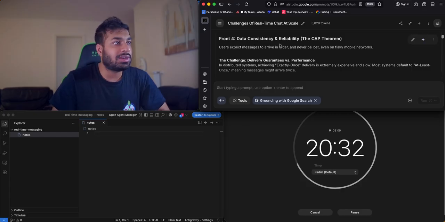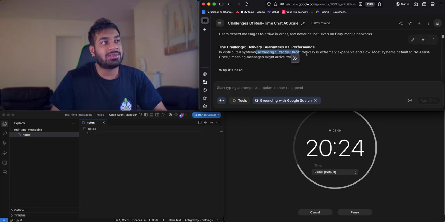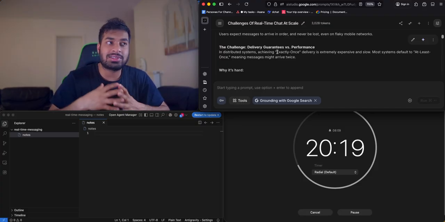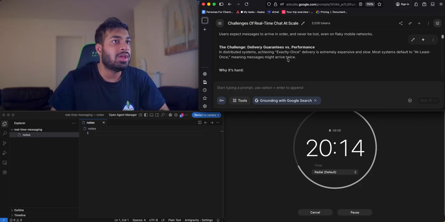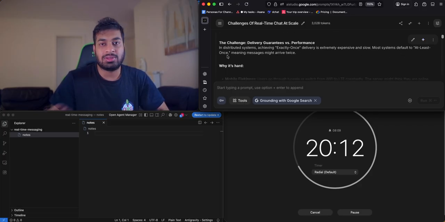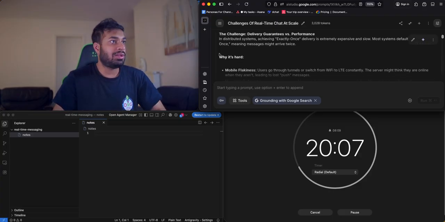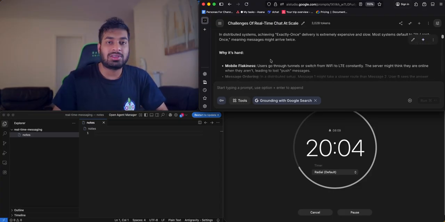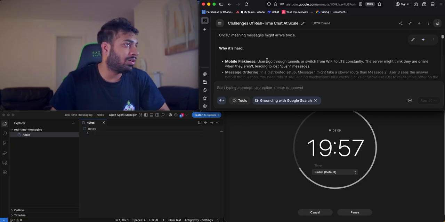What the users expect is that messages arrive in order and are never lost. One approach is exactly once delivery, where the receiver gets each message exactly once, but that can be extremely expensive and slow. So they resort to at least once, so that the user receives the message at least once. I do not know what's really going on behind the scenes, but this can be a problem of ensuring in real time that the message is delivered, is not lost, and is delivered in order.